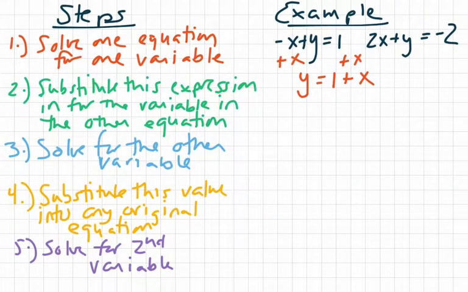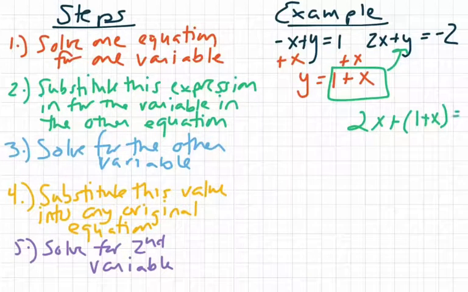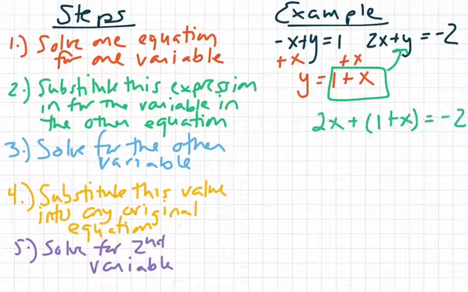Here we are going to take out the y, and we are going to replace the y with something of equal value to y. Well, what's of equal value to y? 1 plus x. And so we're going to have 1 plus x, and that is going to be equal to -2. And it magically fixed itself. It's amazing.